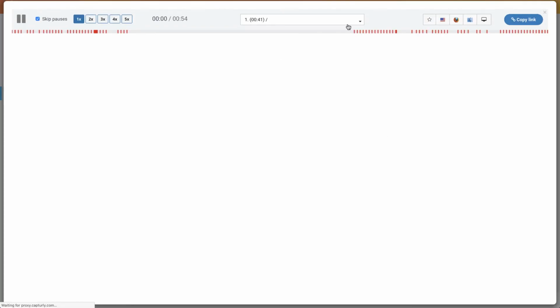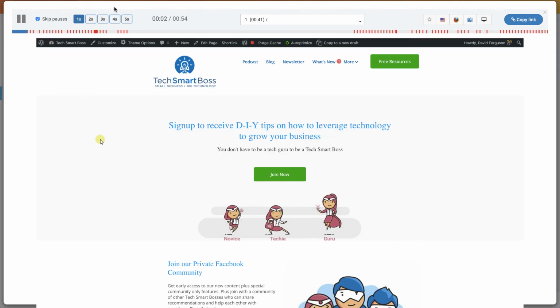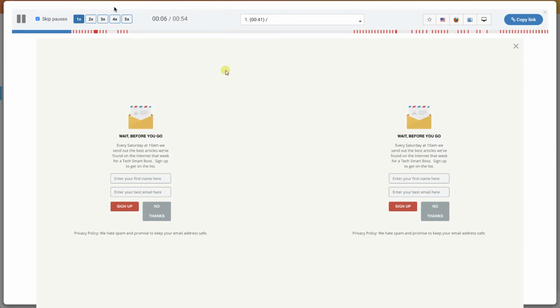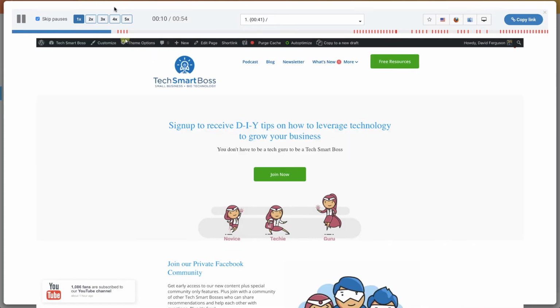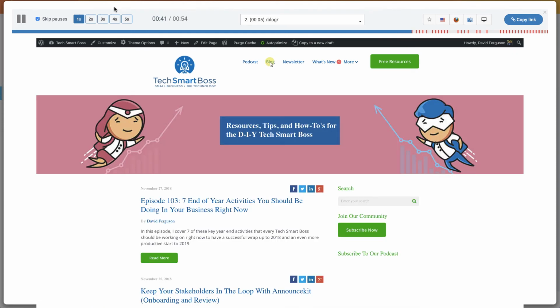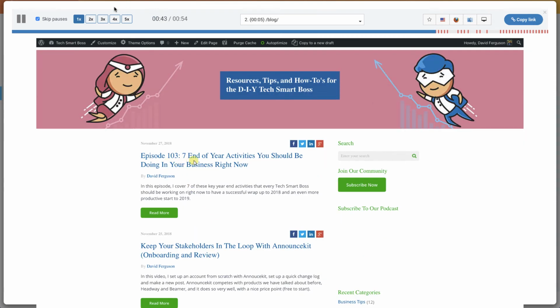See what happens here. So it looks like I got 54 seconds there already. There it is. Look at my little mouse going, scrolling up. It doesn't have the complete style sheet, but that's why there's the exit intent. So it was actually capturing me before I even went back to it. All right, so then I'm going to that more menu. I'm going to the blog. There you see a little red dot that says I clicked on the blog, and now I'm going in to look at that podcast.